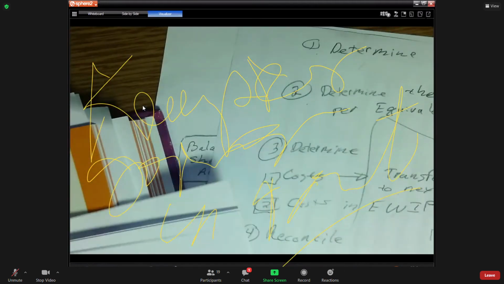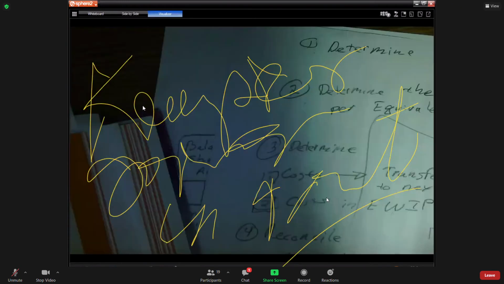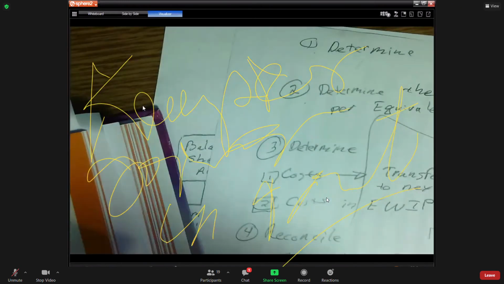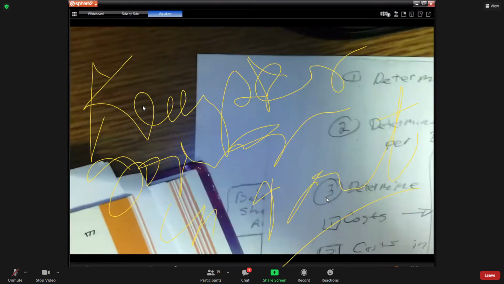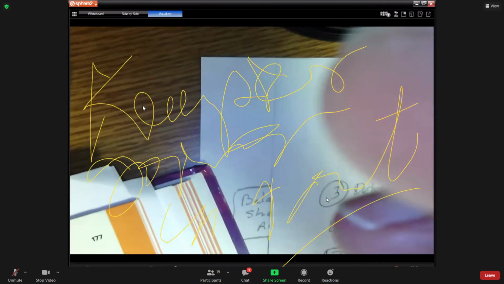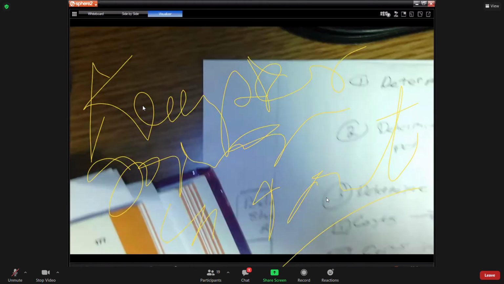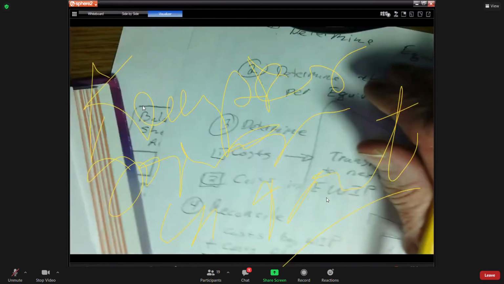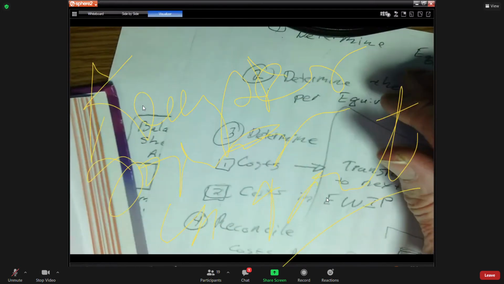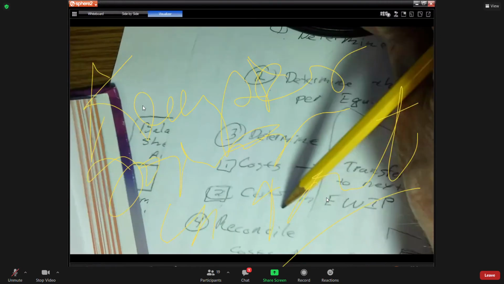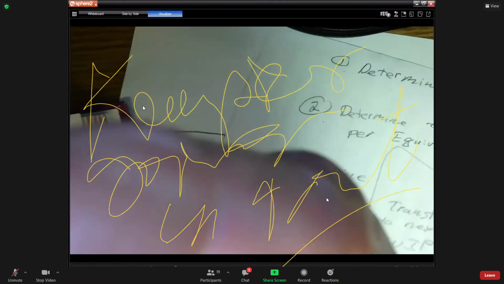Oh man. Can't really see anything with all your scribbling all over this. I didn't scribble. I don't know who did that scribbling. It's an interesting phenomenon. I'll have to do something about that. Maybe that was this. That's autofocus. That didn't do anything. That didn't do anything either. I don't know what that is. I'll have to talk to those IT guys and see what all that scribbling is, because it must be up in the camera somehow or something.